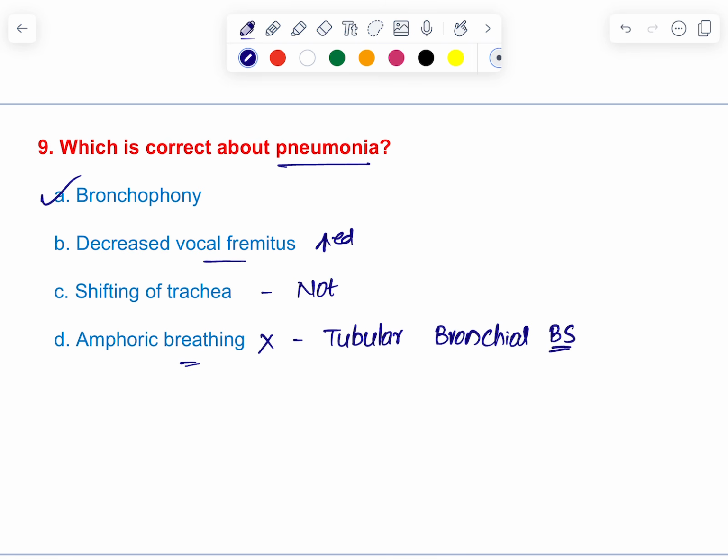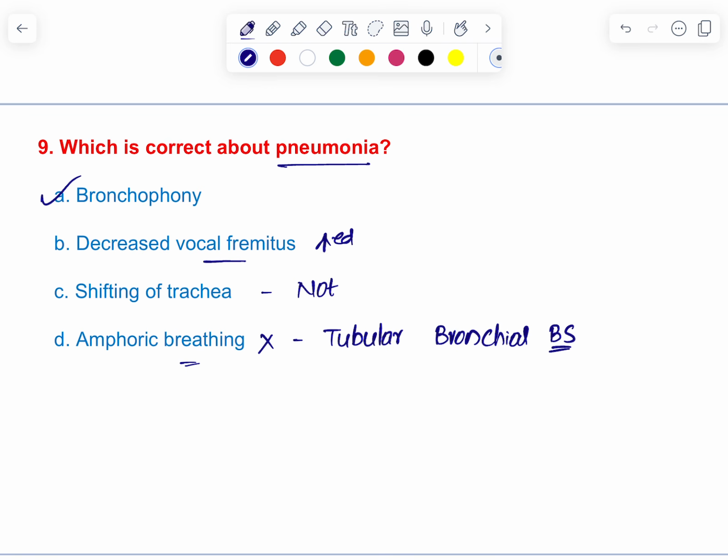All right. A very important point is how many types of bronchial breath sounds do we have? Tubular, amphoric, and cavernous. These are the 3 types. Out of these 3, the one you have in consolidation, that is pneumonia, will be the tubular type of bronchial breath sounds. Where do you have the other types? I'll be discussing that subsequently.